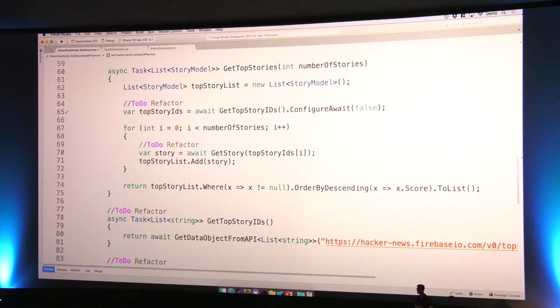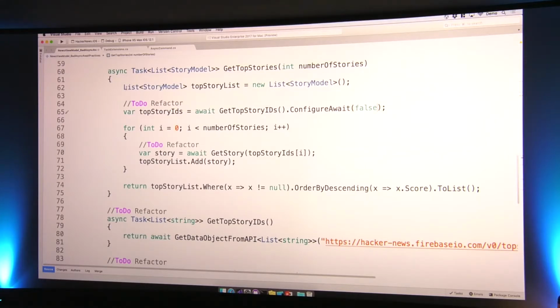What thread called you? But with ConfigureAwait false, thread 17 is going to say, doesn't matter. So that frees up the synchronization context to grab whatever thread's available. So we don't have to return to the calling thread. We just grab whatever thread is available. So with ConfigureAwait false, now we don't have to worry about, was that calling thread busy? It's just going to continue executing on whichever thread's available.